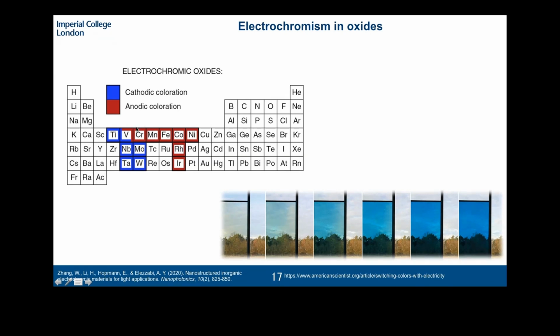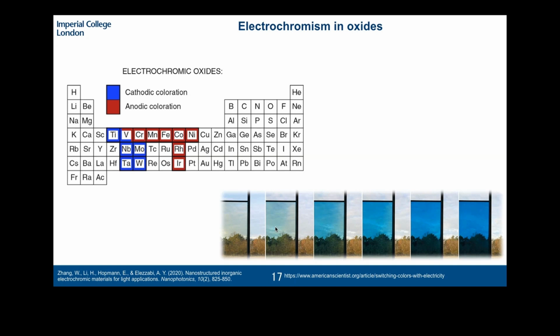This is quite an interesting spectroscopy particularly for some of these oxides, which also happen to be a lot of the oxides of interest for different electrochemical reactions. They exhibit either cathodic or anodic coloration, which we can use to our advantage to study how their properties change as a function of potential. This has already been used more technologically in electrochromic windows, where you just apply an electric pulse, and because of the electrochromism effect, you have a change in the color of the glass. But in our case, of course, we're more interested in studying the electrochemical response of these oxides.